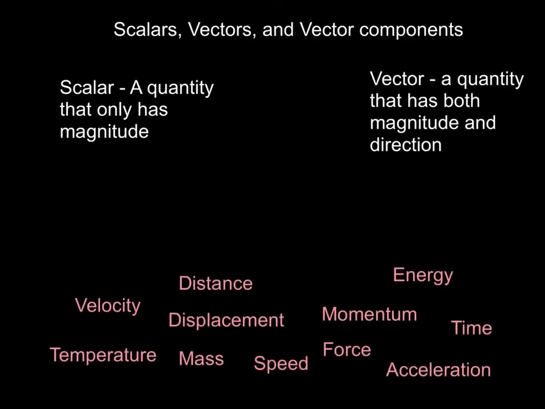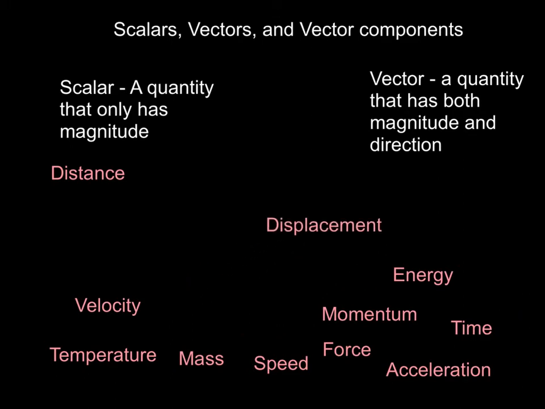What I've got here is a big list of the terms that we're going to use throughout this first semester, or maybe a couple of them for a second semester. So let's start with the ones we know already, right? We know distance has only magnitude. We don't care about direction, meaning we never put a negative sign when we talk about distance. So clearly distance is a scalar. On the other hand, displacement, we do care about the direction, so it is a vector.